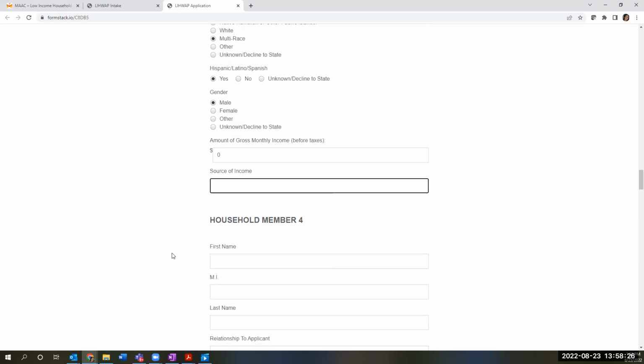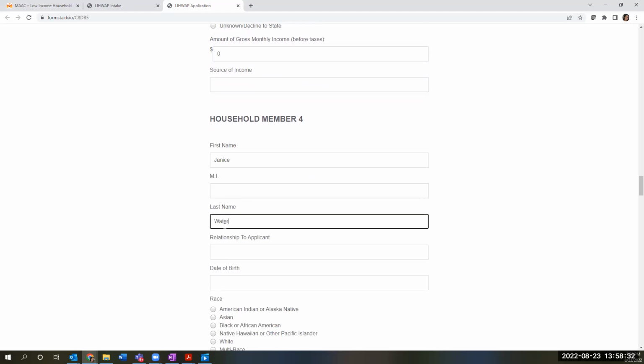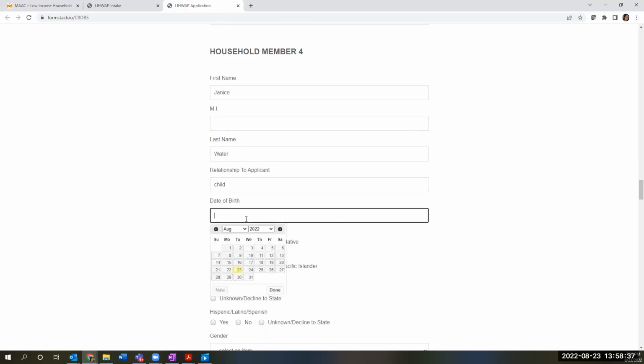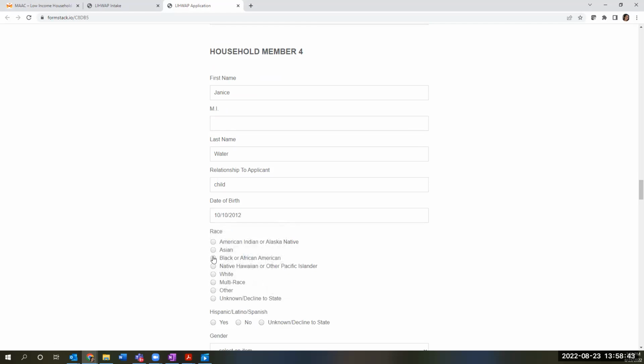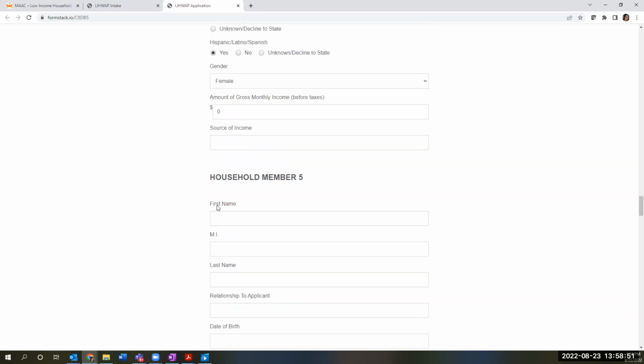If they do not bring anything, they have no source of income. Finally, we have household member number 4, the date of birth for this household member. What this person's race is, the gender of this person, the amount of money that they bring into the household, and their source of income.